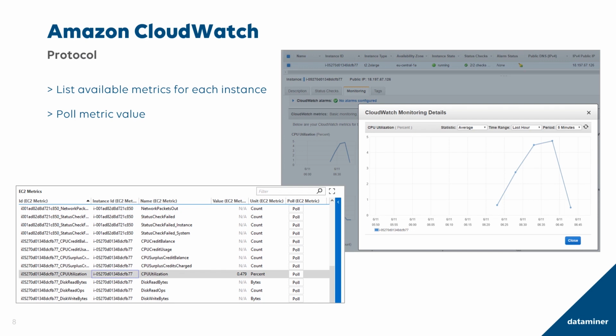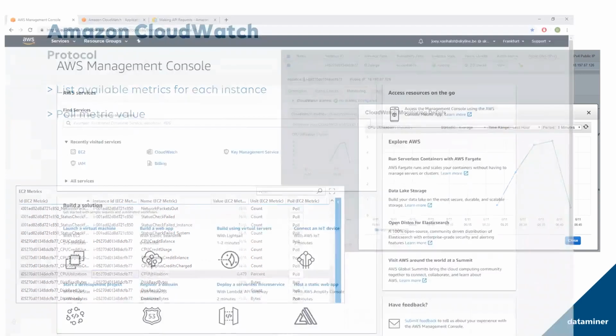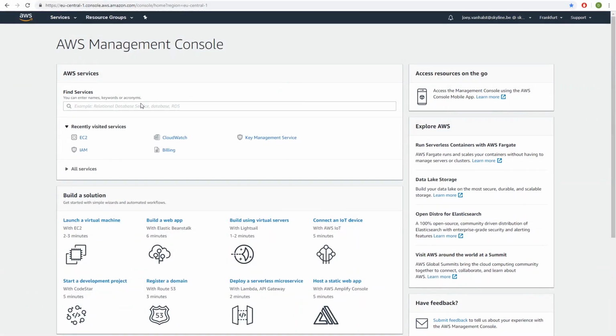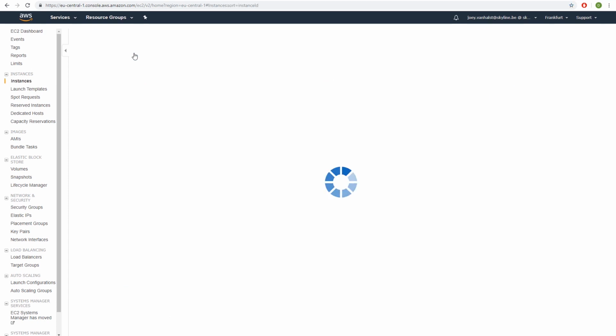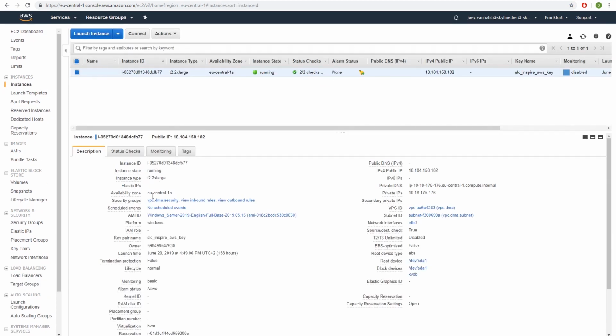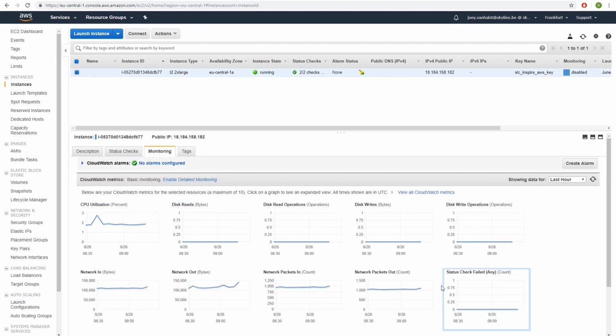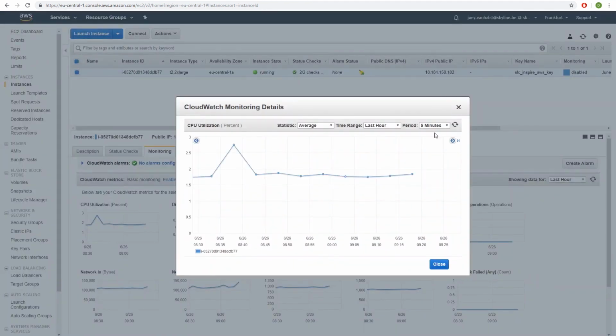So let me quickly show this on the Amazon website itself. This is our console once logged in. If I go to Elastic Compute Cloud, you can see our dashboard, and I have one running instance in this case. If I select it, I can see some more details about this VM. And if I go to the monitoring tab, these are all the metrics that are in the free tier of the CloudWatch API. So these are all the ones that I am also able to poll through their API. And here you can also see that it's only every 5 minutes that we have a new value, so we can only get them at that time as well.